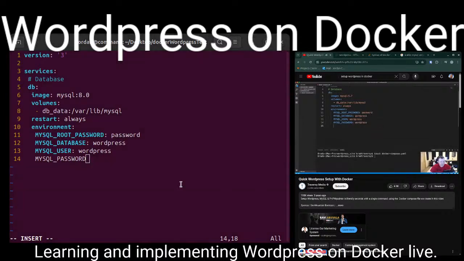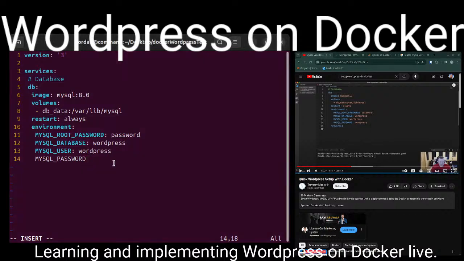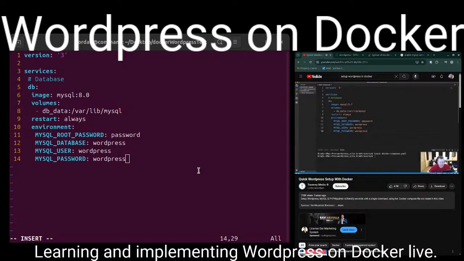Root password, password, and then SQL password. Okay, yeah, I guess that's right. WordPress. And they will both be WordPress.